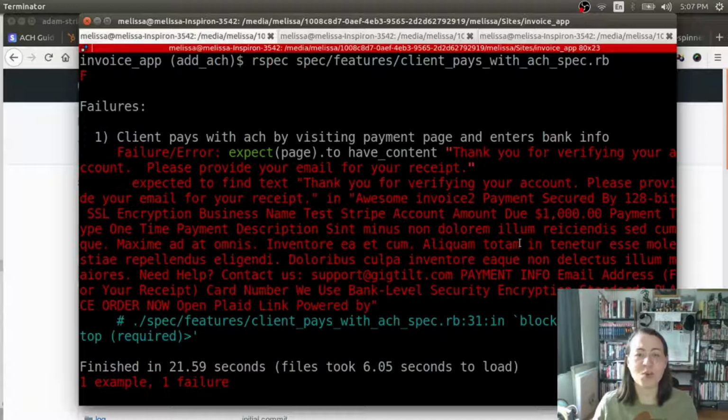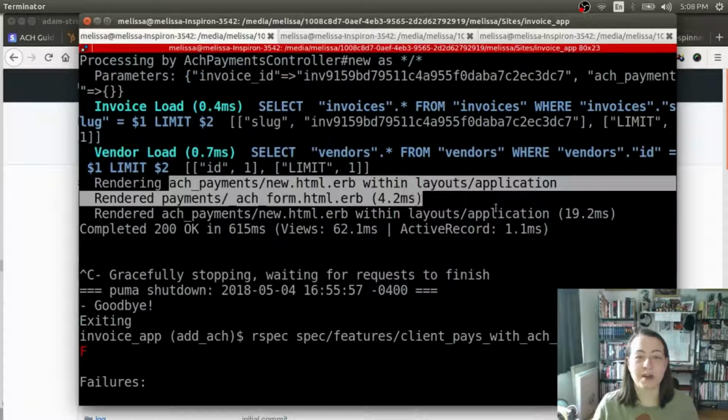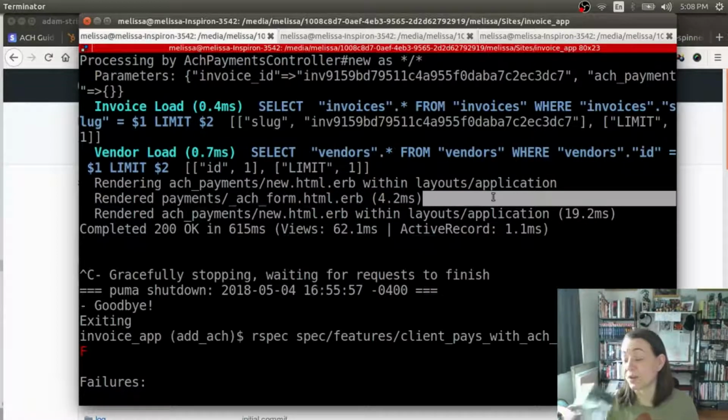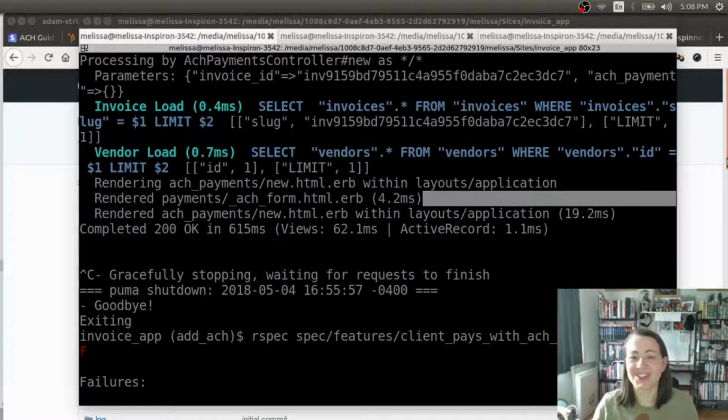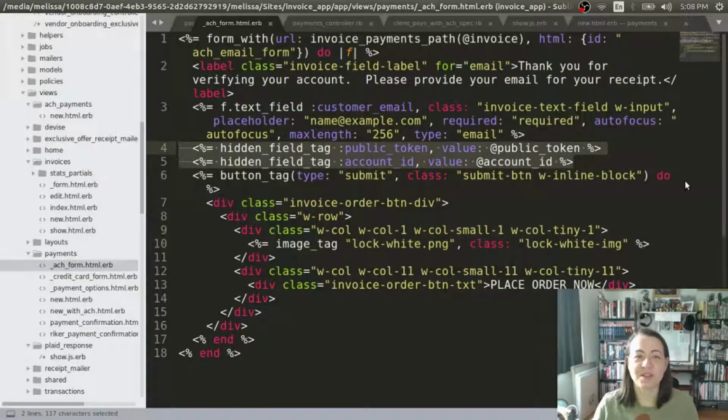So it's a little more Railsy than JavaScripty, I guess, if that's the word. Here's what's happening. You can see I'm rendering stuff, but it's not showing up. Let me take you through what we're going to change. I need to go to here. I have lots of things open.